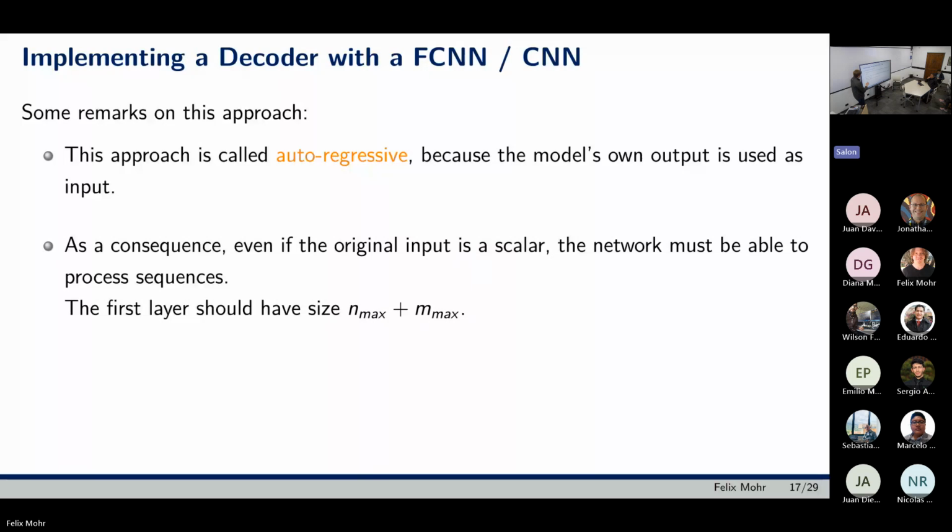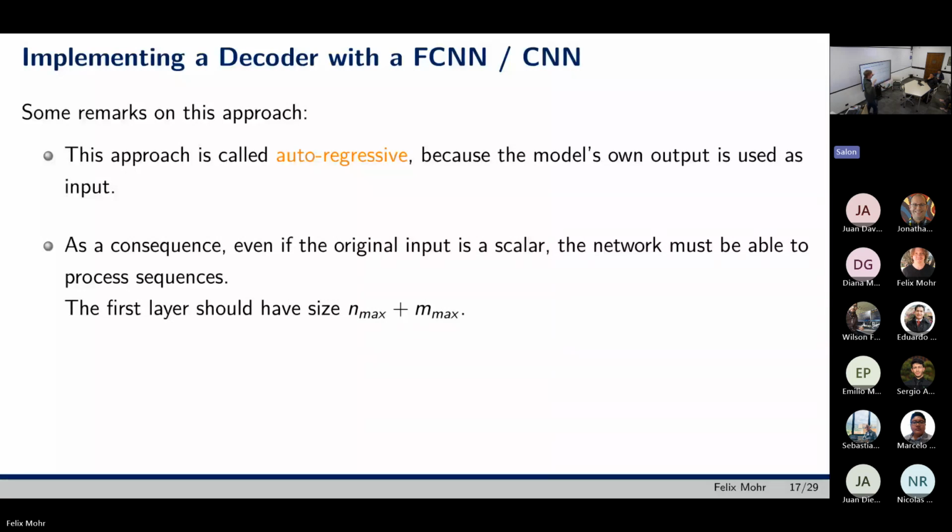Now, what is interesting about this approach is that I must implement my network so that it can handle sequences, even if the original input was only a scalar. For example, my original input may be just a number, 17, and the task is to generate all numbers up to 17. The original input is just a number, so my network should only be able to treat numbers.